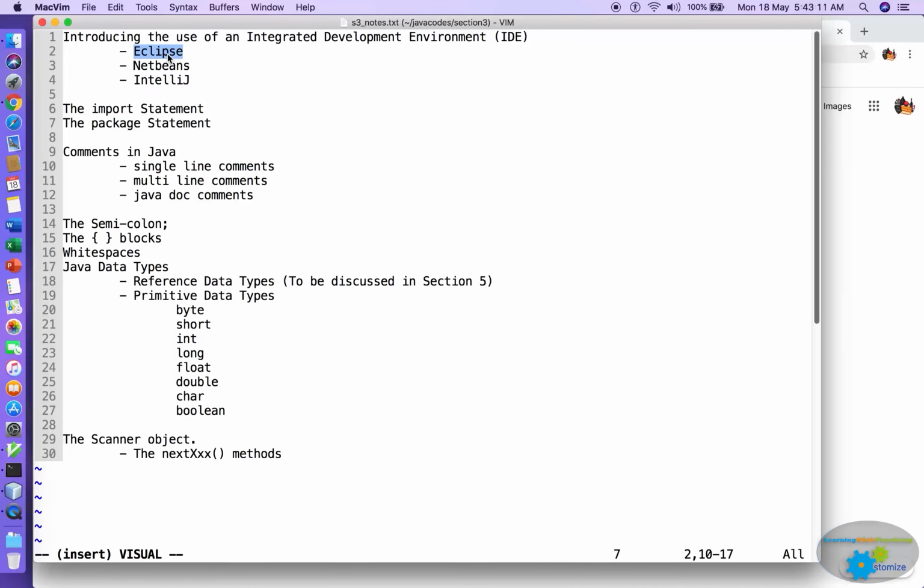If you wanted to install Eclipse, you might need to install the JDK first before installing Eclipse. For NetBeans, we will take a look at the installers later, and you will see that there is a version of NetBeans that has a ready plugin, meaning when you download the NetBeans installer, it already has a plugin for the JDK. So you could actually download NetBeans by itself. It already has the JDK inside. And then if you want to install IntelliJ, again, we need to download it first.